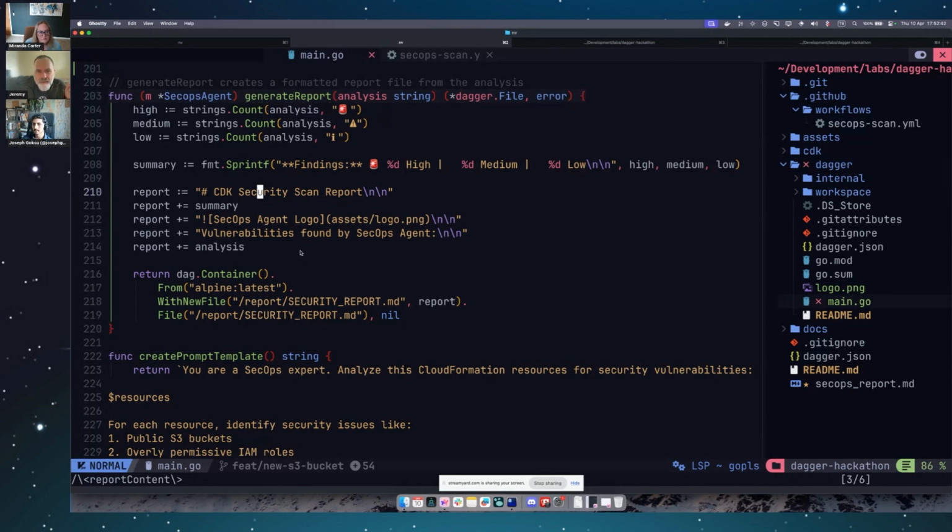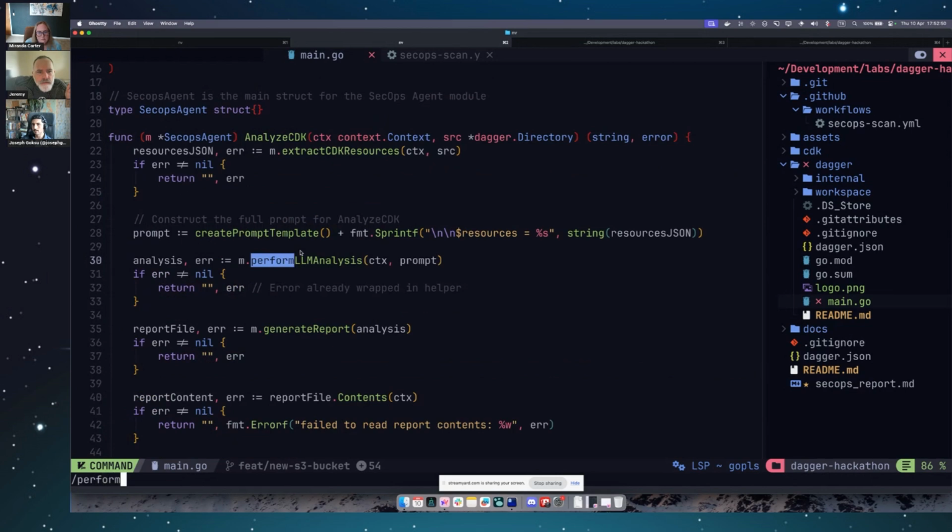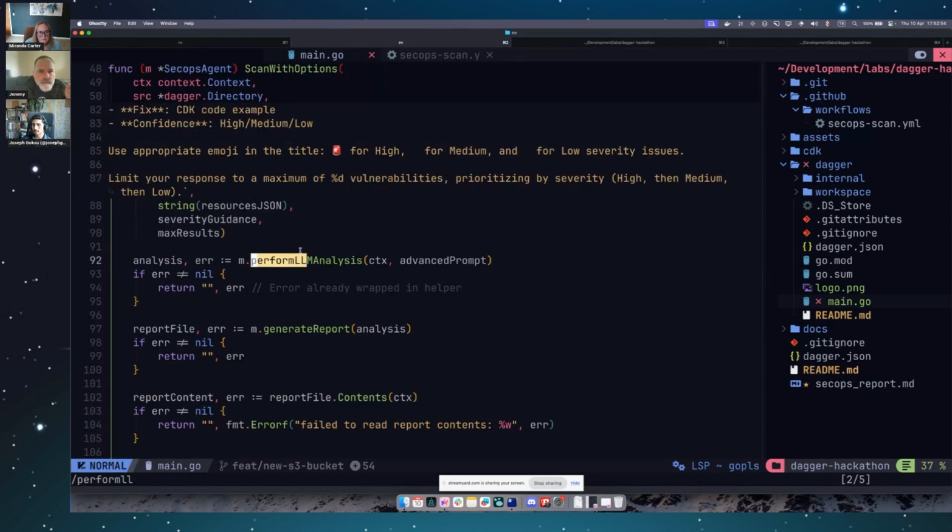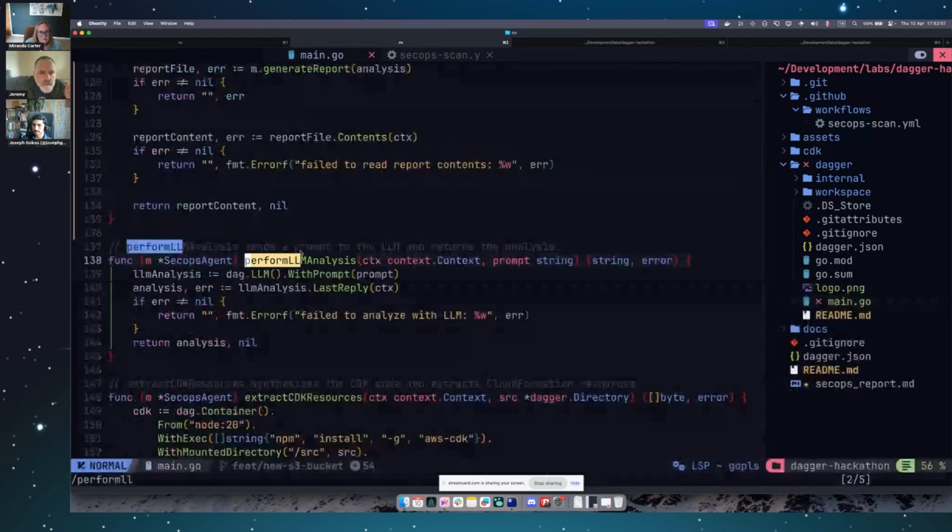And then can you show where you're actually invoking the LLM function as well? Yes, perform LLM analysis. By the way, during the hackathon, I started using the previous version of Dagger and built the app.